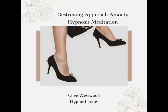You are confident. You find it easy to approach anybody in any situation with full confidence, feeling calm and relaxed. Every day you become more and more confident.